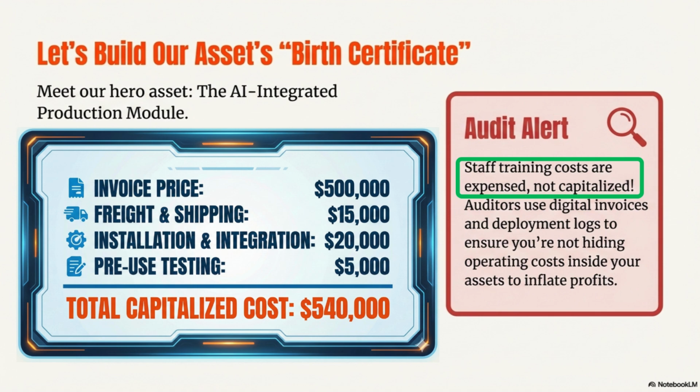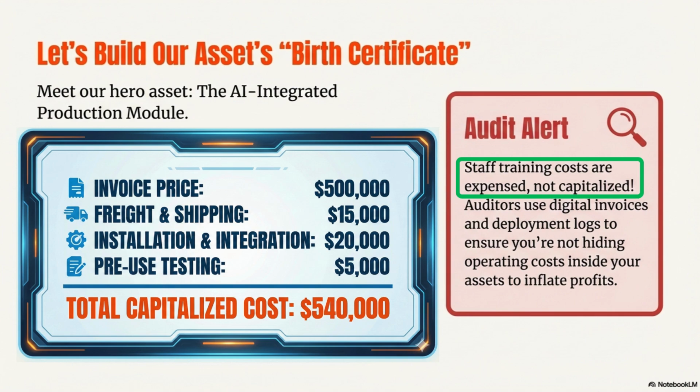It is. Let's take that Type A Tech Solutions AI production module from our sources. The invoice price was $500,000. Okay. But that machine is totally useless sitting in a crate. So you have to immediately capitalize things like taxes, freight to get it to your factory, and insurance while it's in transit. And the preparation costs, those can be huge. If that $500,000 machine needs, say, a specialized concrete foundation, or you had to bring in electricians for special high-voltage hookups, those costs, maybe another $20,000 for installation, they get bundled right into the asset's value.